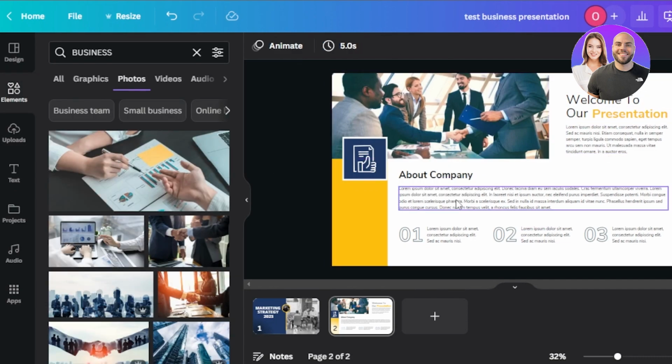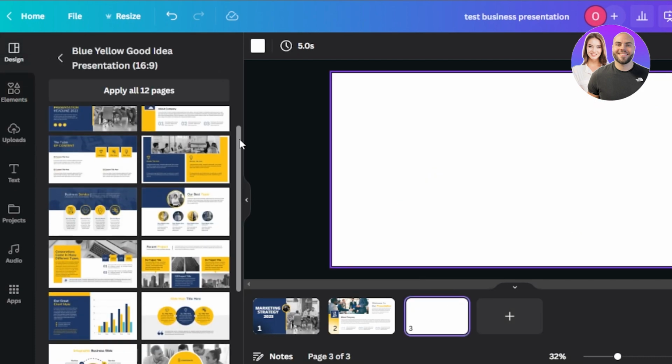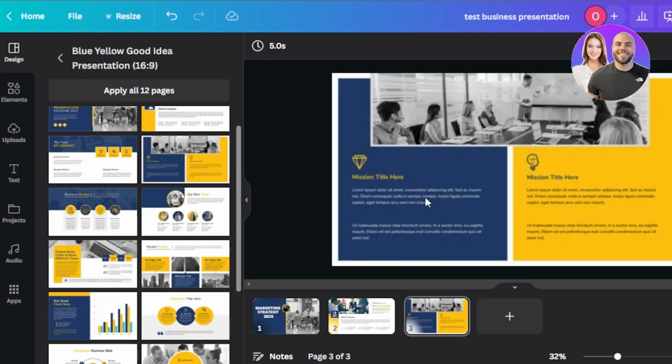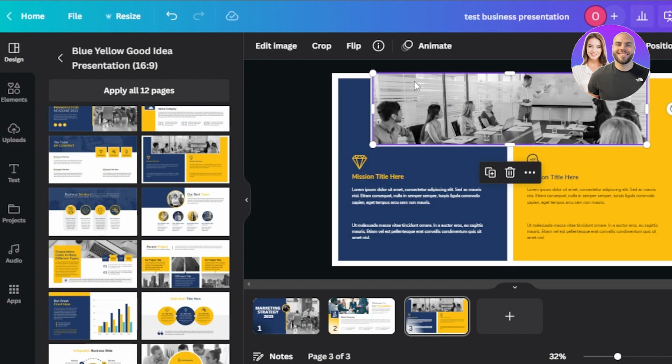Of course, if the text is not readable, what you can do is go with less text and make it a little bold. So this is my second page. I'm going to go for my third page here. Go to design. For third page, we have this kind of design available where we can compare two ideas. So here again, we have this element. Let's say I wanted to change the color and go for something else. And we can, of course, customize it.